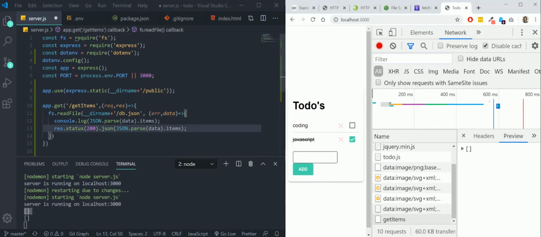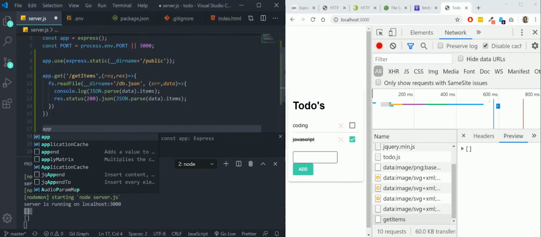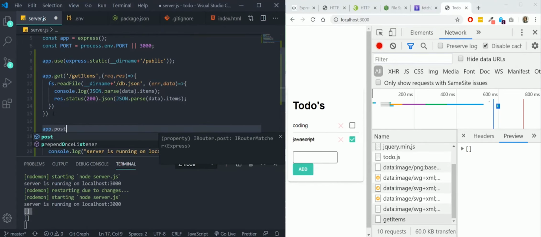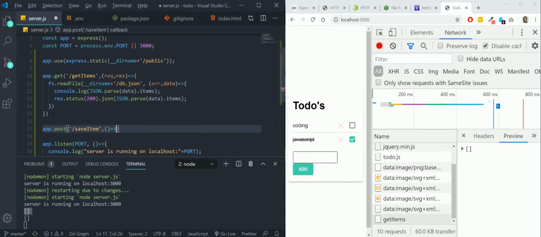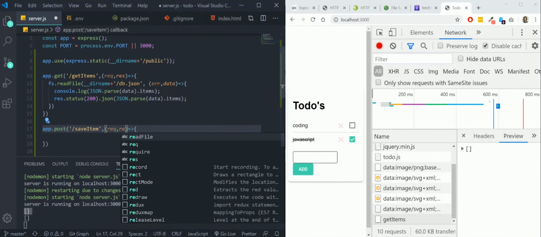All right, so the next thing we're going to do is another route, app.post. And of course, it also needs two parameters. So first the URL, save item, and an arrow function with, of course, again, a request and response parameter.